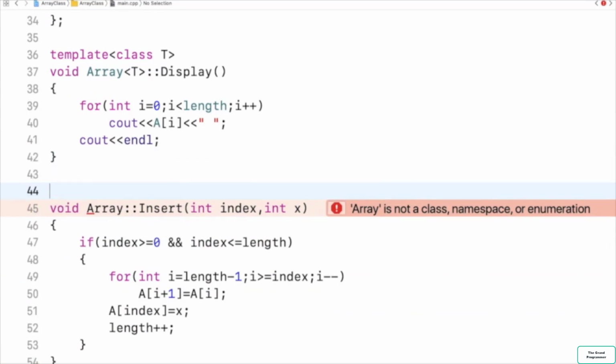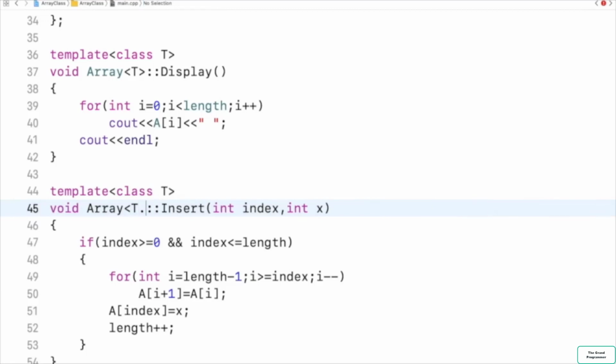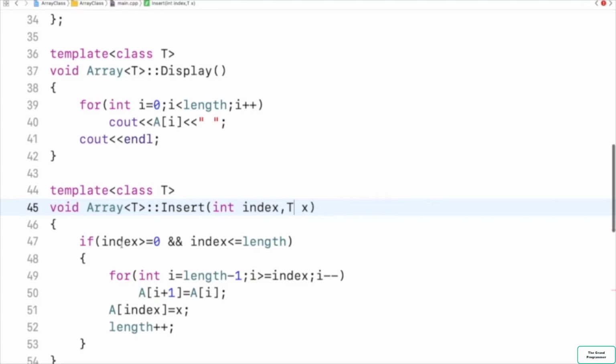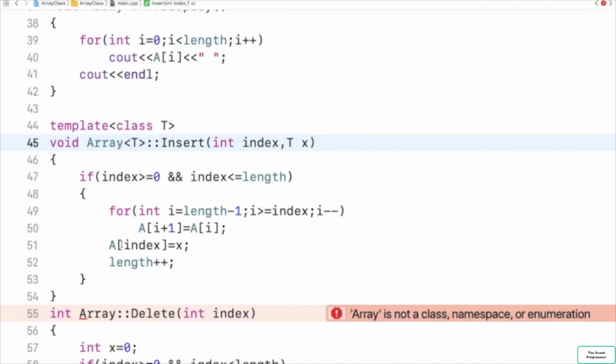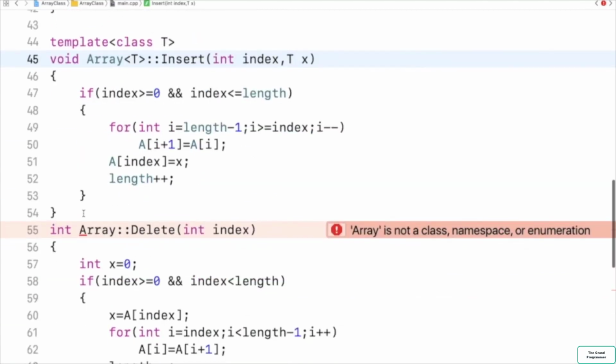Then for this function also, I should write template class T. And first of all, I should make this class name with T. I should pass the parameter T for this class name. And the X value, the element that we are taking, is of type T. That's it. Inside the function, there is nothing like template.